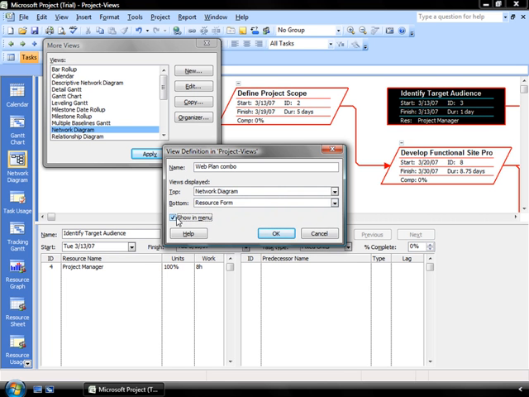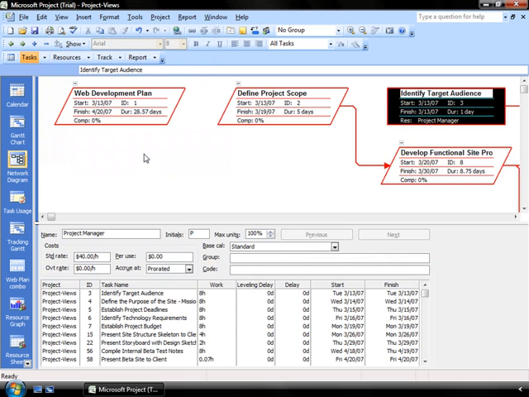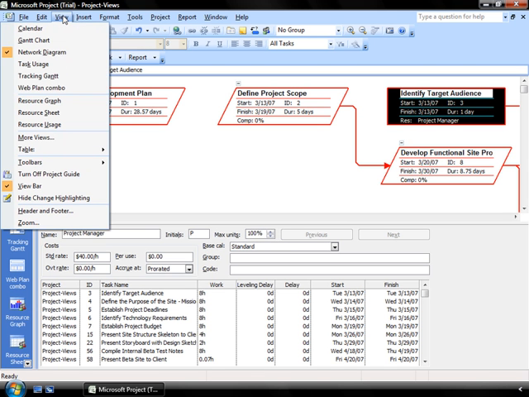Again, I'd like to show that in my menu so that I have it available to me right away, and I click OK. I select it as the view that I want to apply to the screen that I'm looking at right now. I click Apply, and then the information is now presented to me. And if I go back to my View menu at the top of the page, I will now have that as one of my options to quickly access the information when I'm analyzing my project.